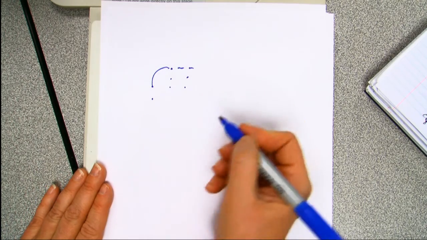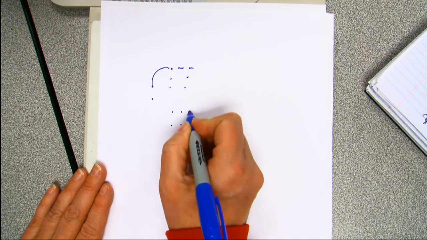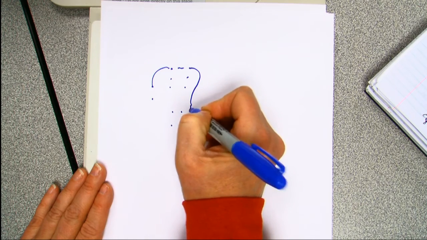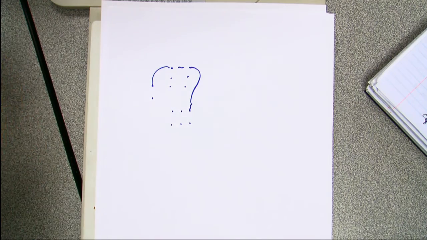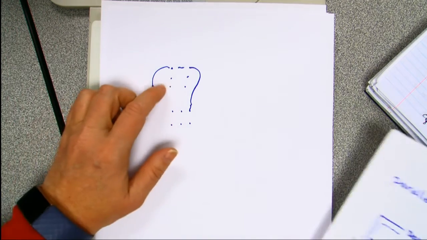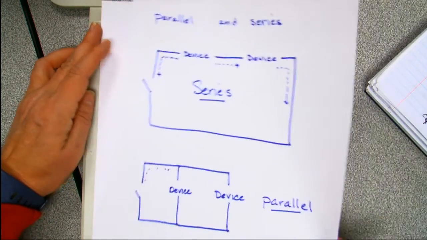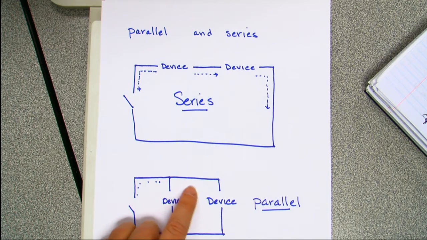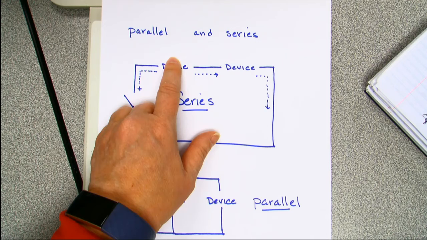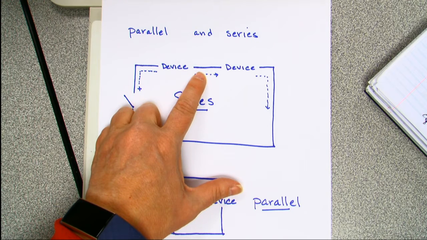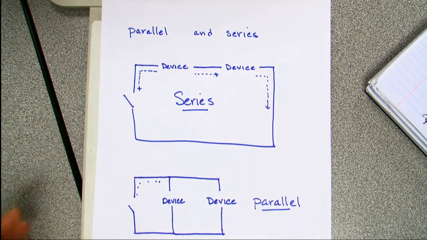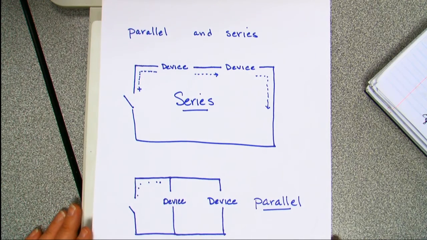So I'm going to have resistors, I'll have capacitors, and I just have to make sure I'm connecting those things so that I can set them up in parallel and in series. You have to think through it and follow the charge, okay? Follow the charge. When I'm in parallel, the charge is going to have an option. It's going to have a fork in the stream, so to speak. And when I'm in series, it's got to go through one device before it goes to the next device. So hopefully that's going to make things make a little bit more sense when we start looking at these things.